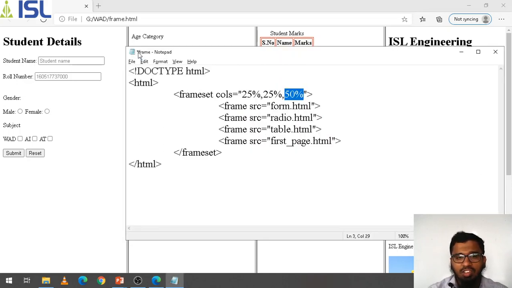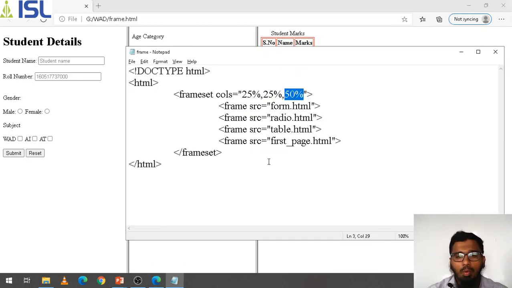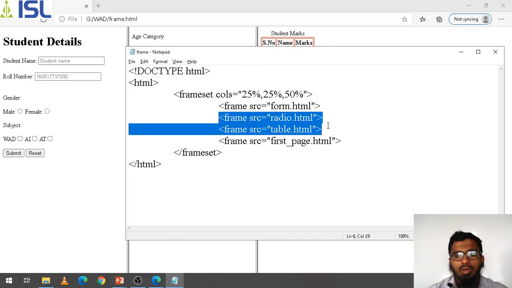Whenever you see this star here, that means you did not save the file. You need to save the file. Control plus S. I save the file and this star is gone now. So if I refresh now, see 1, 2, 3, only 3 columns. But how many forms am I giving here? 1, 2, 3 and 4.